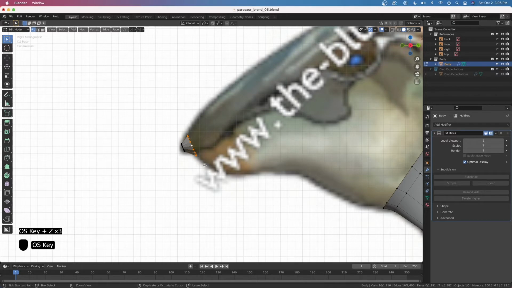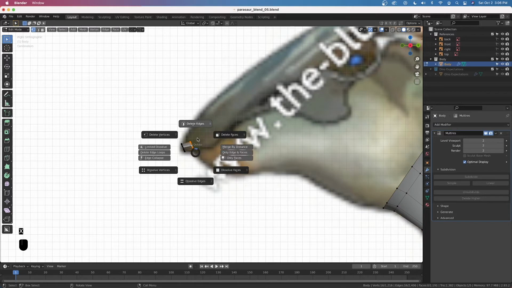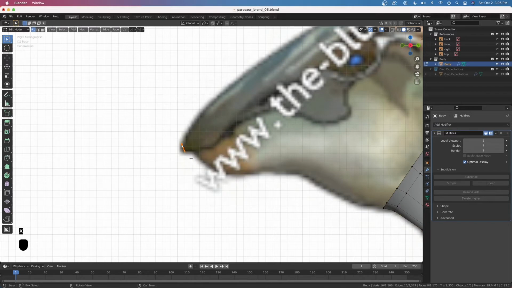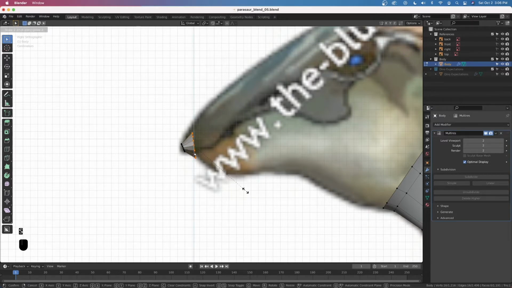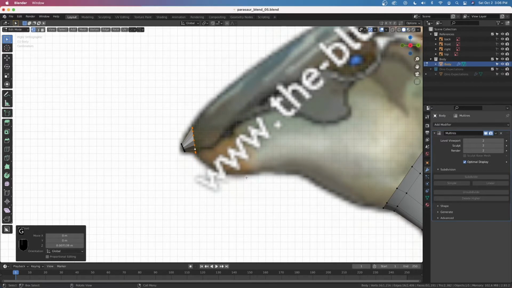I'm gonna restart that. I'm just gonna delete those verts. I don't know why. Okay, I'm toggle everything again. Shift N. Select this. Scale on the Z. Scale on the Z. Extrude again.